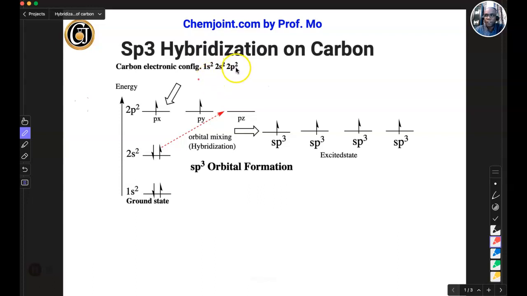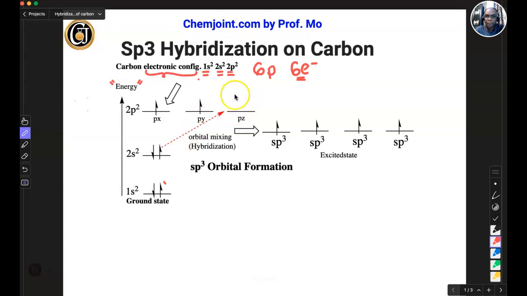Hello, in this video I'm going to describe the hybridization types that you can see in the element carbon. Carbon has atomic number 6, so it has 6 protons, and if it's neutral it has 6 electrons. Those 6 electrons can be spread in orbitals in the electronic configuration 1s2, 2s2, 2p2, and that can always be written in an energy diagram where the 1s is filled by 2 electrons, 2s is filled by 2 electrons, and in 2p you first singly fill up before pairing.